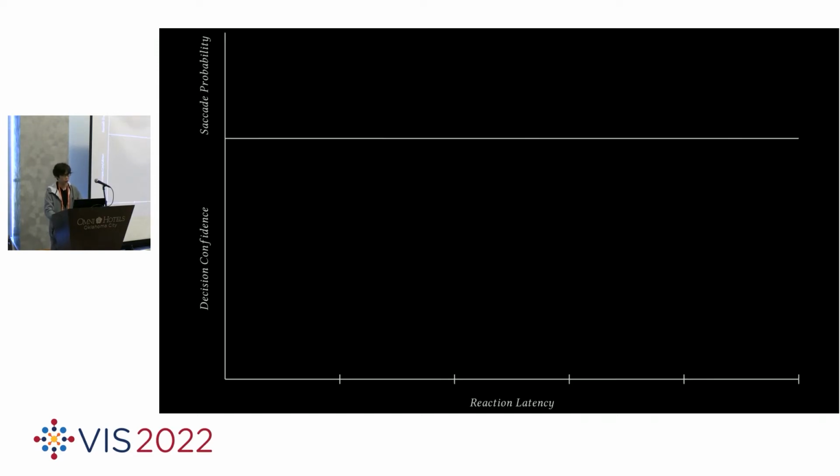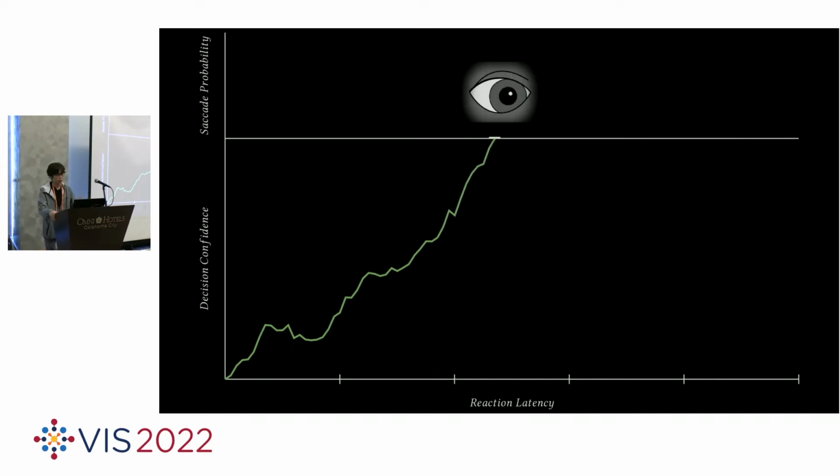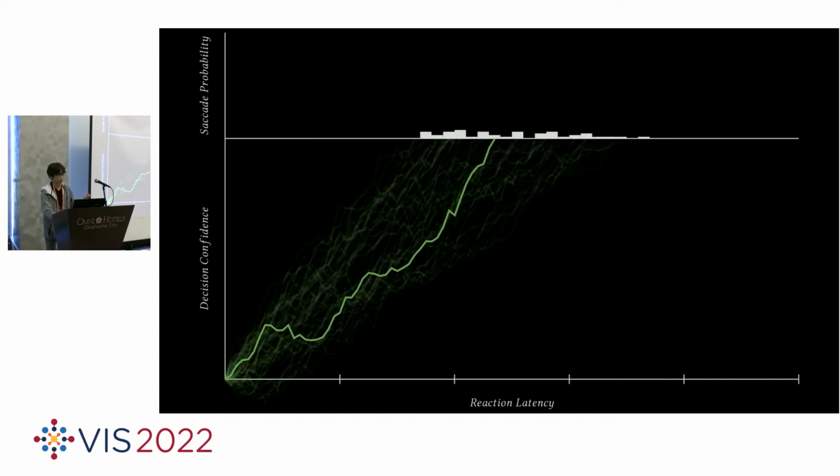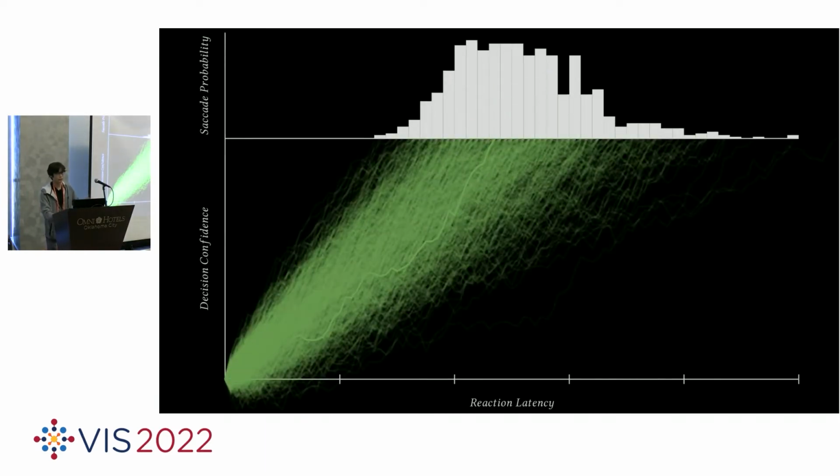So in this plot I'm showing right now, our stochastic measure of decision confidence varies over time and is visualized on the y-axis in this figure. At the moment an event happens, the stochastic random walk begins. Over time, our brain analyzes more and more details about the stimulus, and we gain a better idea of what it is. Once we have enough confidence, the saccade will trigger, and due to the random nature of this process, because it's a random walk, the latency of the saccade onset is inconsistent, as you can see in these simulations, and hence produces a probability distribution of reaction times.